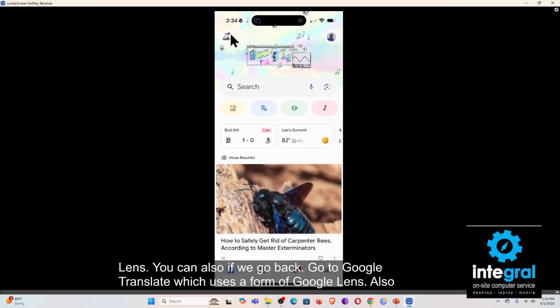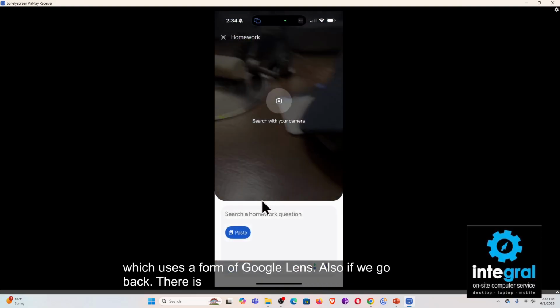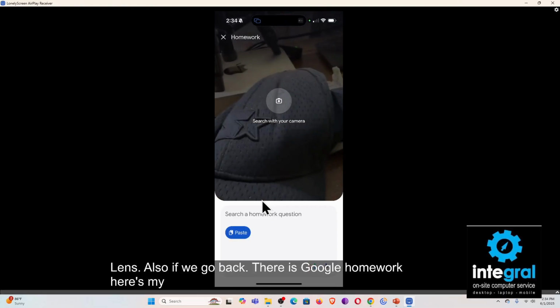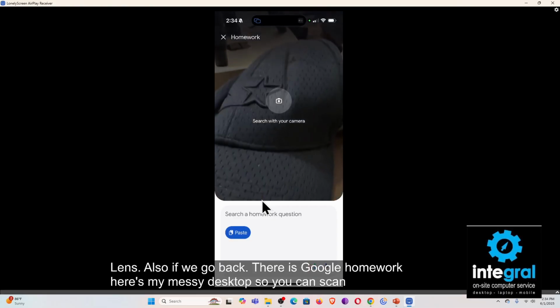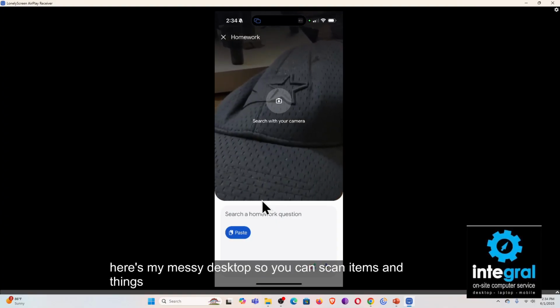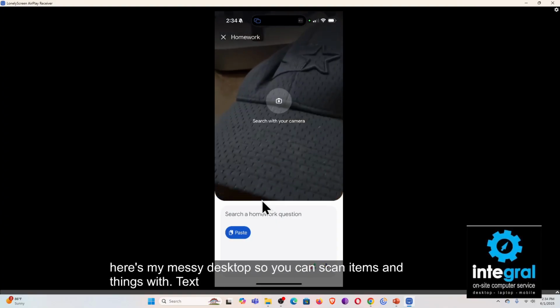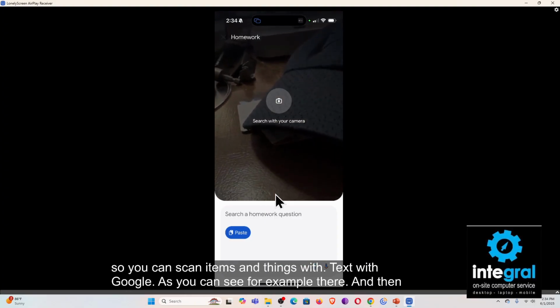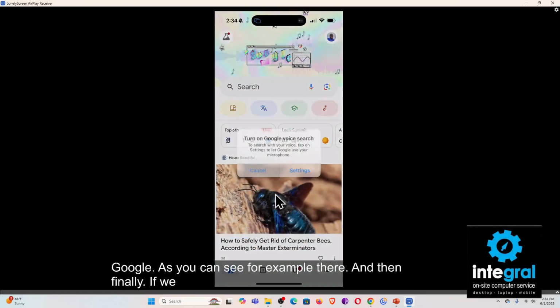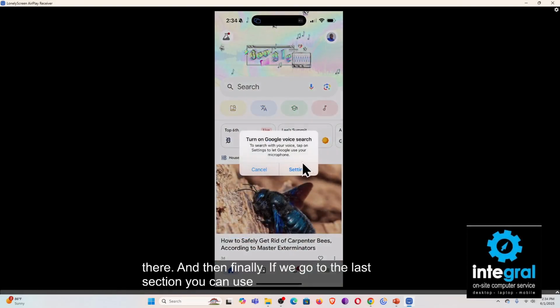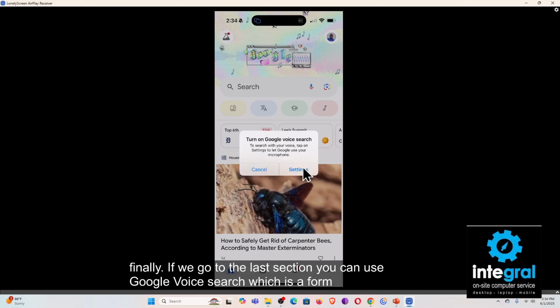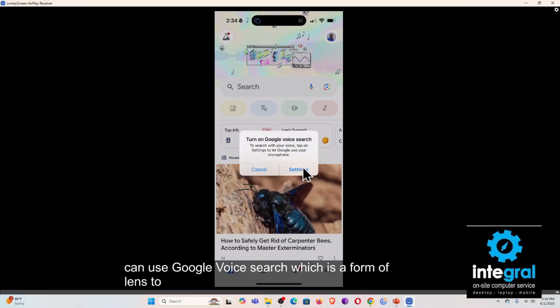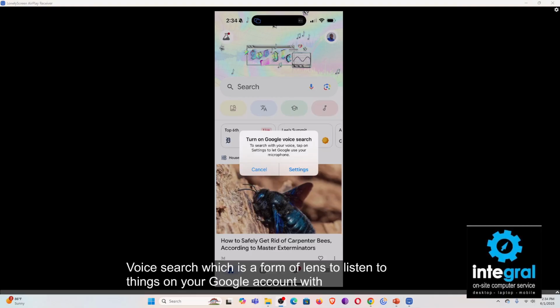Also, if we go back, there is Google Homework. There's my messy desktop, so you can scan items and things with text with Google, as you can see, for example, there. And then finally, if we go to the last section, you can use Google Voice Search, which is a form of Lens, to listen to things on your Google account with Google Lens.